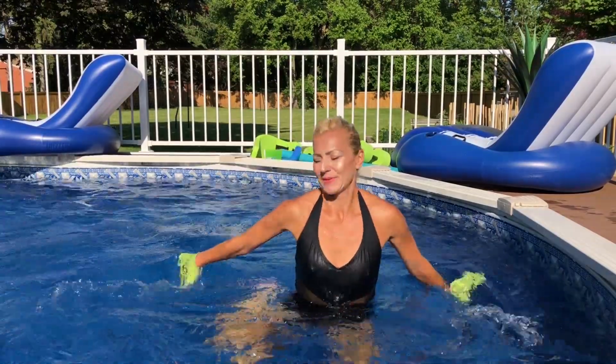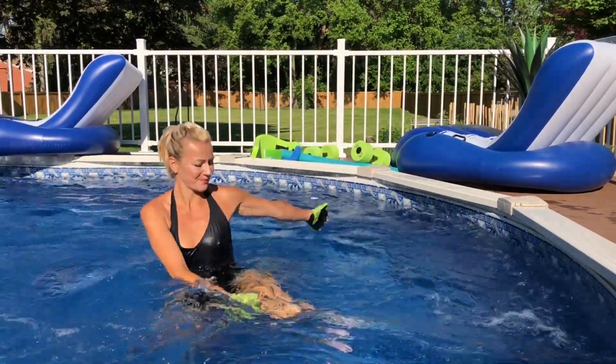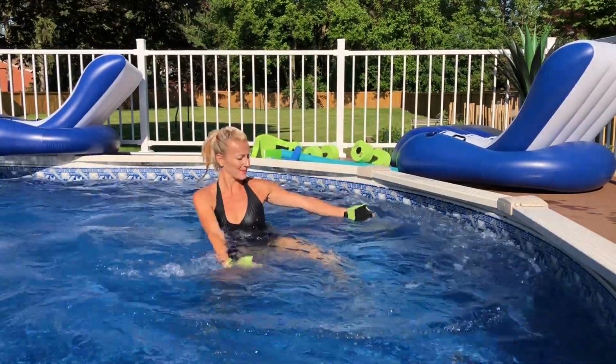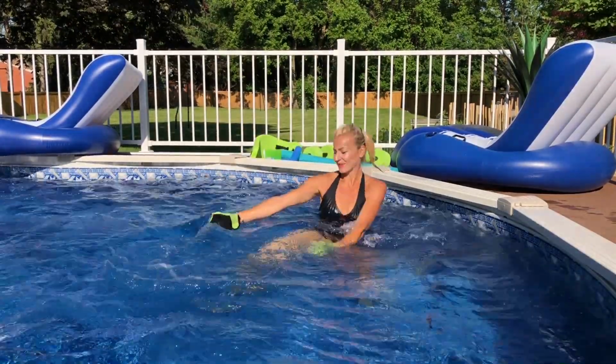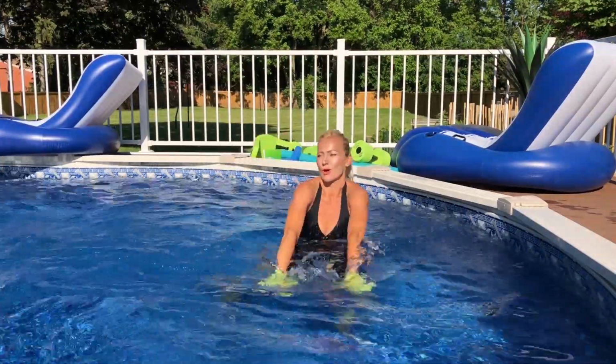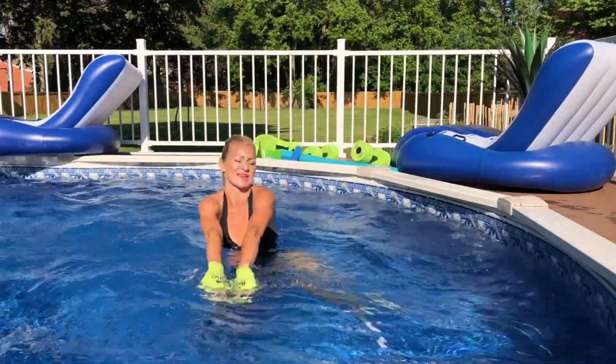Now this is how you can choose to move around the pool. Okay, so you can come back with those twists to the opposite knee and then move forward with heel back again. So forward, heel back, and back, twist to the knee.